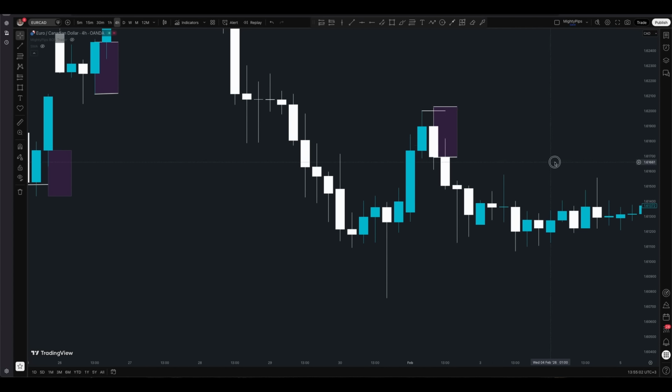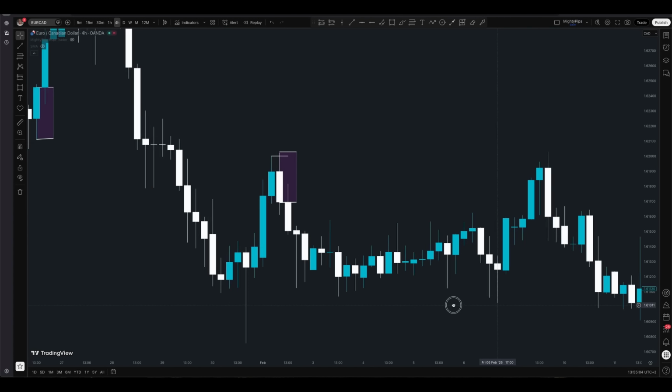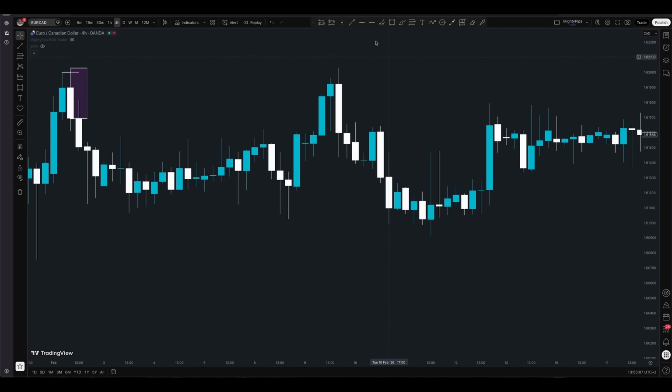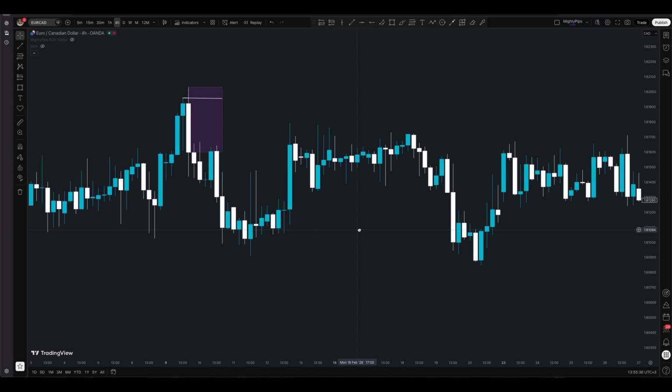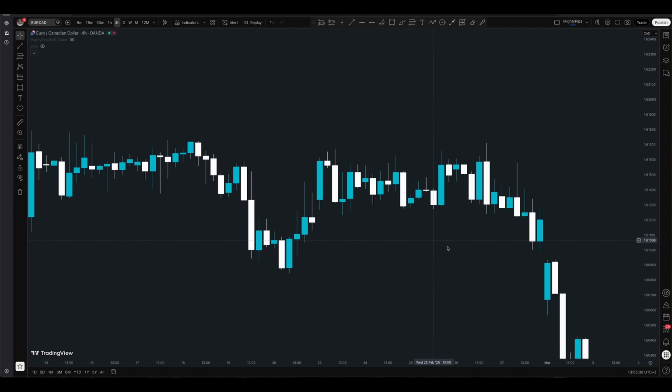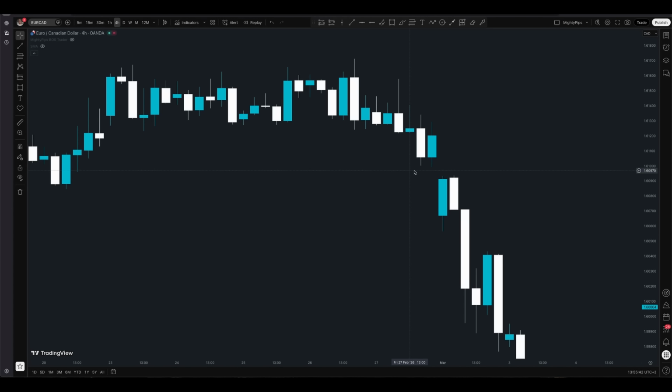You can see that these setups here are actually very good and they work very well. You can see it happens also here. If you can find those candles that do this, those are high probability setups. You can see here it also does the same thing. So we would mark that candle's high and that candle's close, something like this, and then we would get setups within that tradable zone. You can see how many wicks spiked into this area before the market sold off. So there are so many examples I can show you, but guys, you can also go and do your due diligence and start looking for these setups yourself.